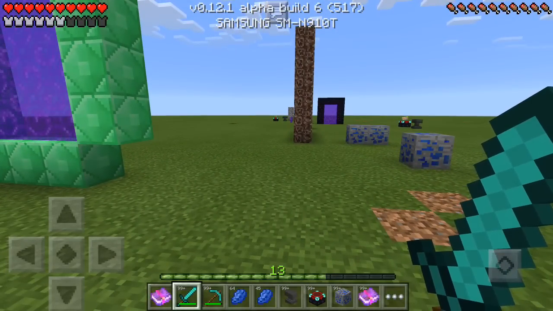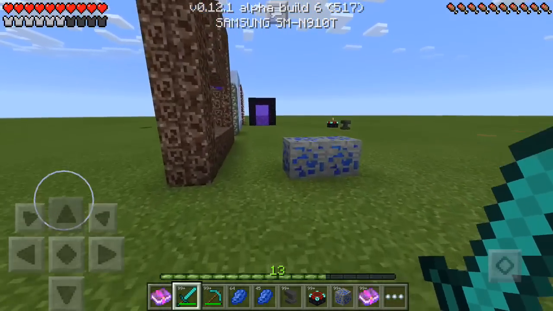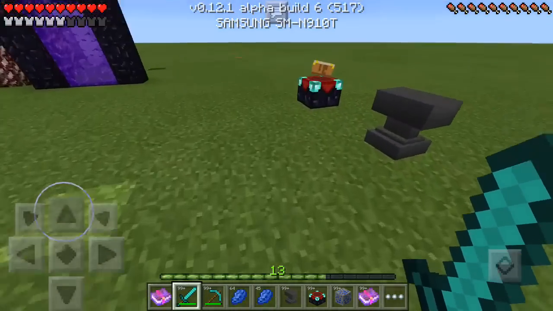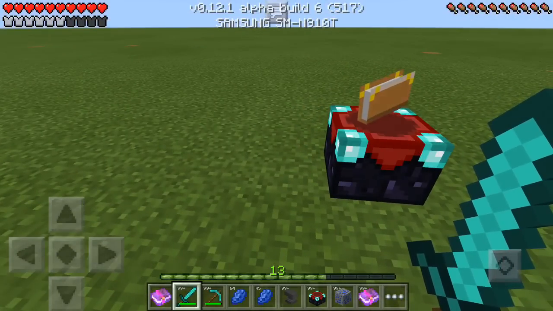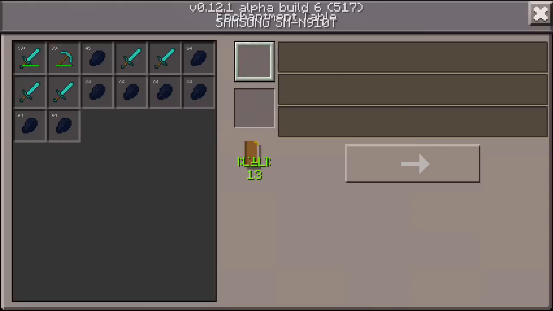Since we have that, enchanting will require lapis lazuli. So we need XP and lapis lazuli to enchant, which is very illogical, but you know, take some lapis lazuli, bloop it in something. Yes, it has use now. Yay, congratulations. Yay. So yeah, that's that. I'm going to be showing you guys enchanting right now.